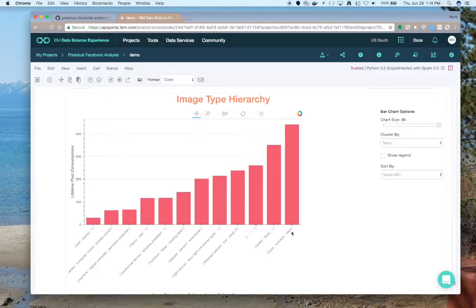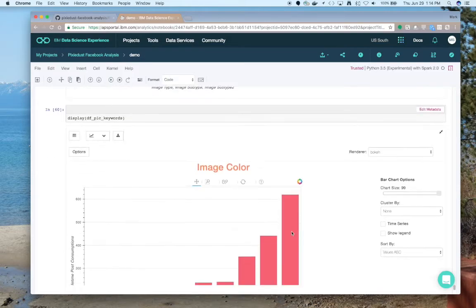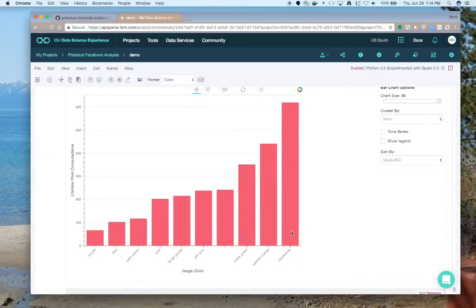Now the other thing I pulled out from visual recognition was color. When we found all these classes, a lot of the classes gave me different colors. So I pulled those out specifically and added a separate column to our data frame just for color, because I figure you don't want to know it's either blue or it's a robot. You want to know it's a blue robot or a red robot. So in this case, it's a very simple example where I'm just charting the colors. Maybe you could find out if you get a more positive or negative reaction from your customers with blue versus red, or perhaps more likely these colors might be used in combination with some of the other metrics that we put in the other charts.